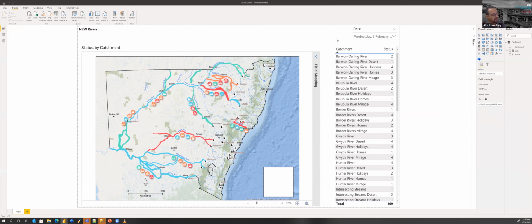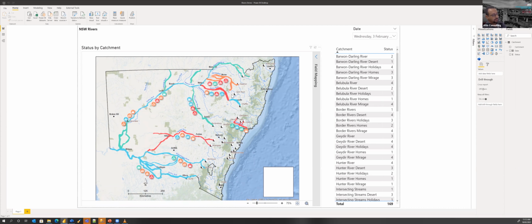Now, there are mapping tools that come straight out of the box with Power BI. There's the GIS maps, there's shape maps, there's a whole lot of them. The closest thing I could find to this was the GIS maps. And the GIS maps will allow you to highlight the rivers, which is fantastic. But what it didn't allow me to do was to color code them to show the different status, or to include the icons like I've done here. And so the way I worked around that was to create a custom visual in Power BI.